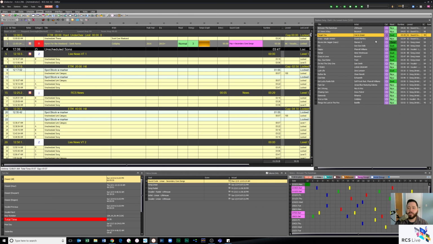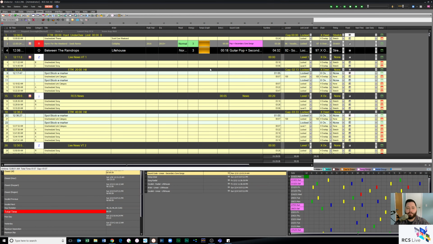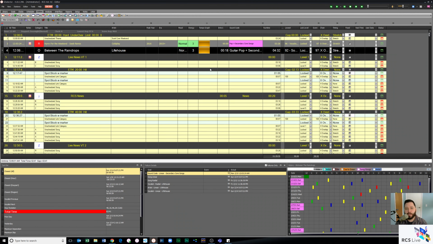Then of course it goes on to the whole idea of what we are looking to achieve here. If the mood is normal, do you want to have a second normal? I have here a normal, better, and best. That's the three I had here from a previous exercise with another client of ours. So what are you looking to achieve? If you have something like, I'll just pick Lifehouse and the Raindrops here, and I'm purposely working my way backwards to identify where I am.